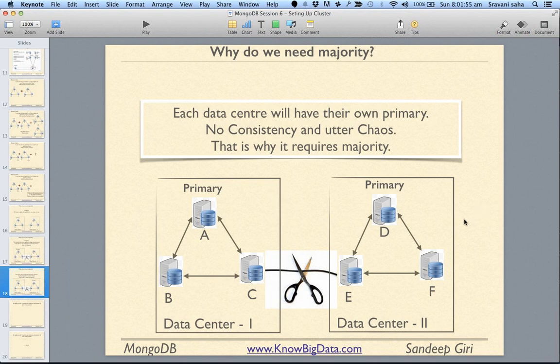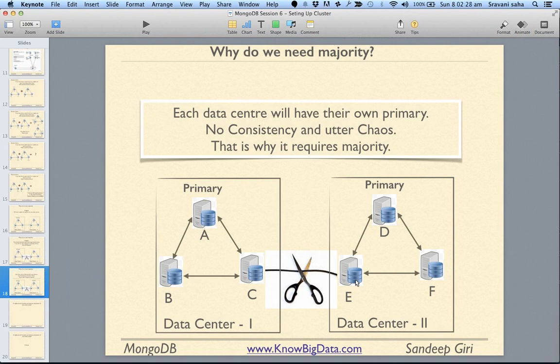All right. There could be a scenario that D and F and A have gone down. Then we are left with three nodes, B and C and E. In that scenario also, nobody will be the leader.